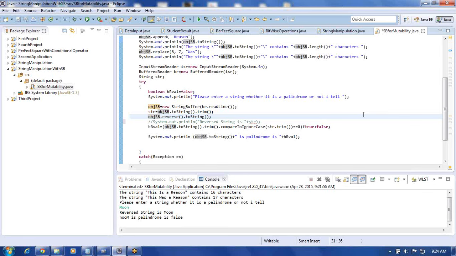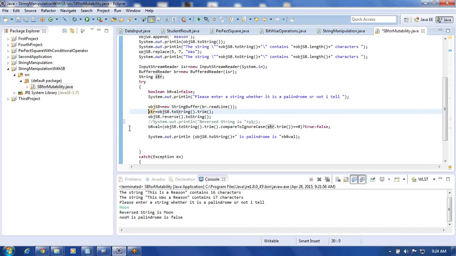Before I reverse, I should be putting the value into some kind of string object. Then after that, if I reverse and compare, it can be correct. So when I try to perform the reverse method here, it is changing the original source. Original source only is getting changed. So because of that, without putting str equal to obj.toString, after reversing if I put it, definitely it can be, it says always the same string.